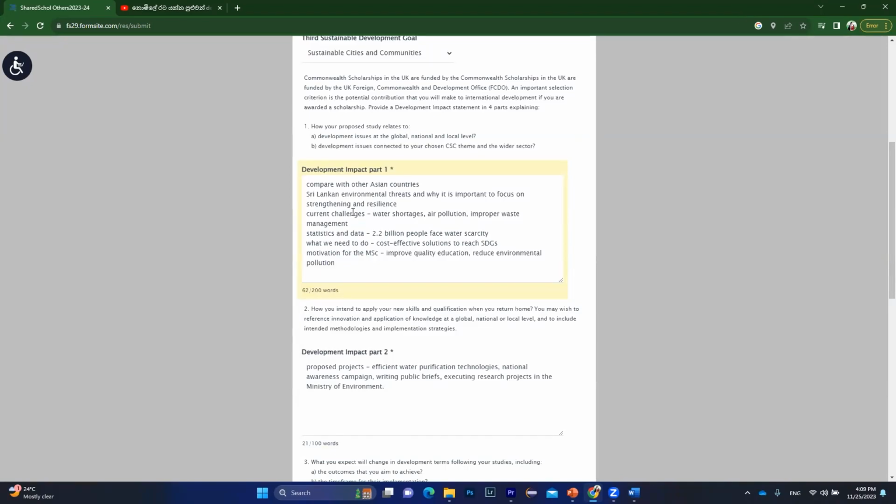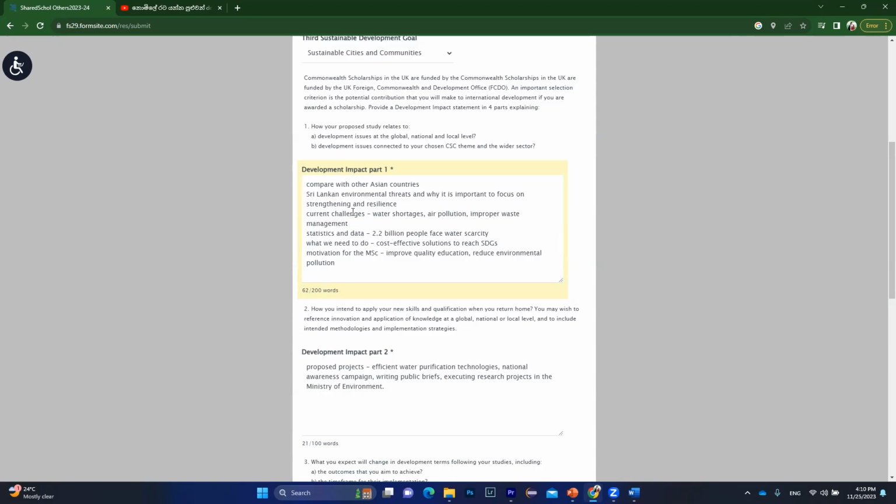I have used statistics. For example, my development goal is clean water and sanitation, and I particularly mentioned that there is water scarcity and water related issues within Sri Lanka and even globally. I mentioned a statistic that this many billion people are facing water scarcity right now across the globe, and that's why we need cost effective solutions to reach our chosen SDG.